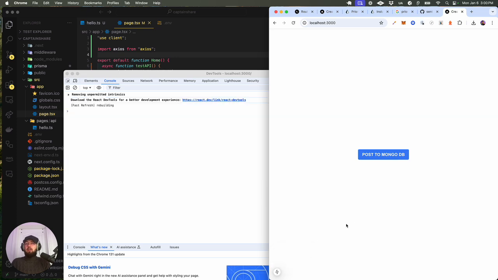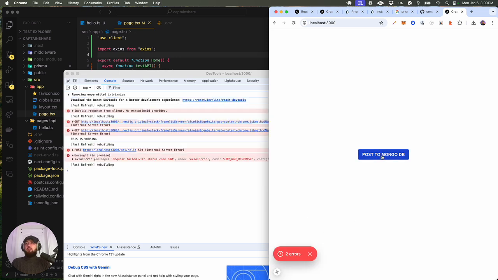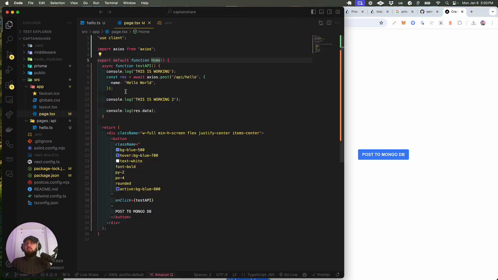I didn't see anything pop up, folks. This is working. Yep, so it breaks on this, a POST request API. Let's see, source pages. Oh, it says make it into the app directory. So api, hello, and then route. Oh, so that looks way different.